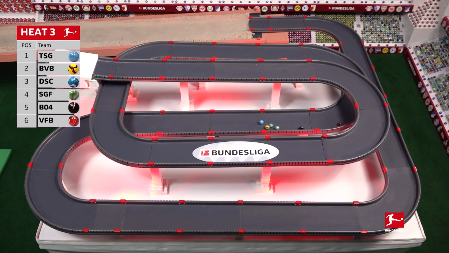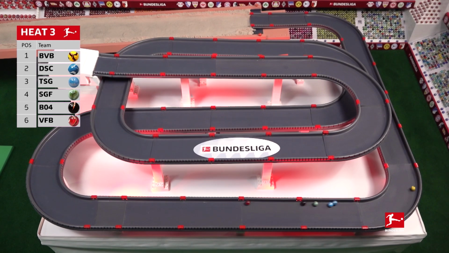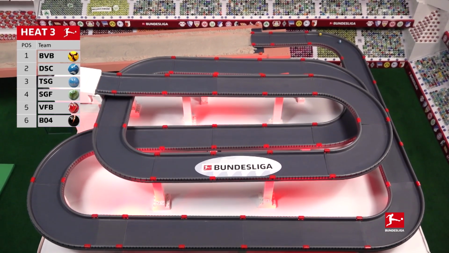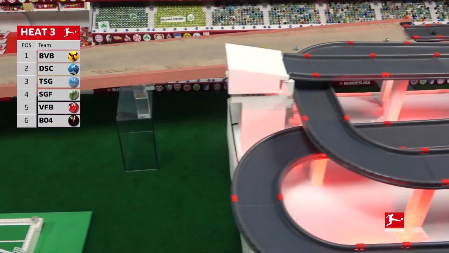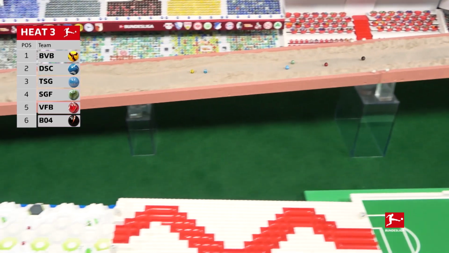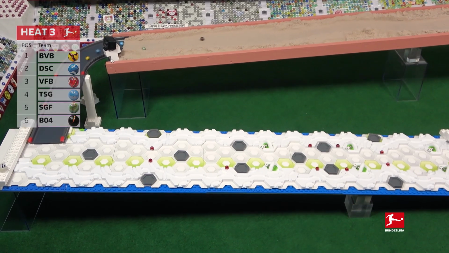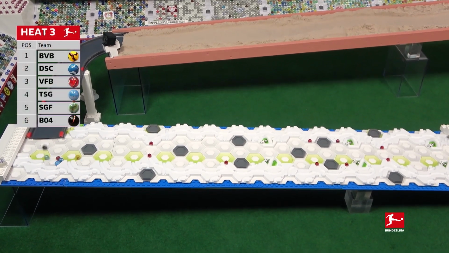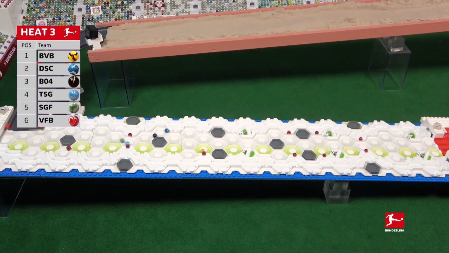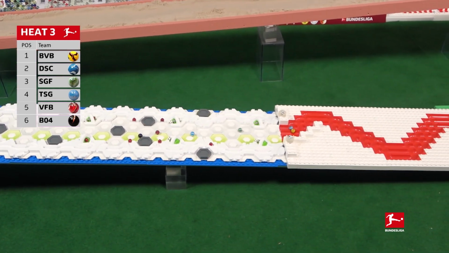Now the black and yellow Dortmund Marble has pushed its way into pole position, but that doesn't matter, as we all know from previous heats. They hit the sand, and everybody has a chance at this point. They're really close, queuing up one behind the other. But now comes the other section that's caused a few problems so far, into the honeycombed labyrinth. Dortmund leading the way, and they're going to be the first out of that part of the track.